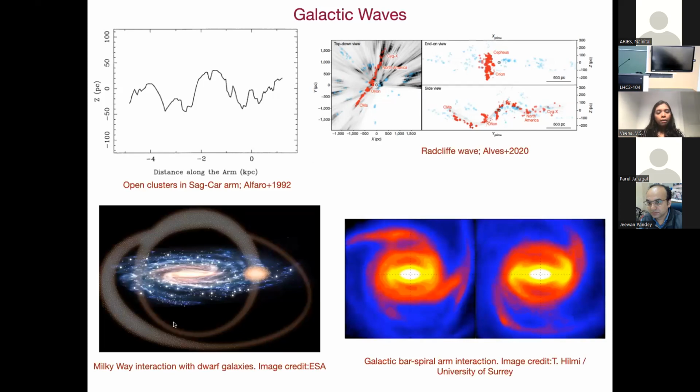People thought that this could be due to the passage of dwarf galaxies through the galactic midplane, which can cause ripple-like perturbations, or there could also be bar and spiral arm interaction. The Gangotri wave stands out because people have observed these in star-forming clusters and clouds, but not directly in the molecular emission. So for the first time, we are seeing such a wavy emission directly in the molecular maps.